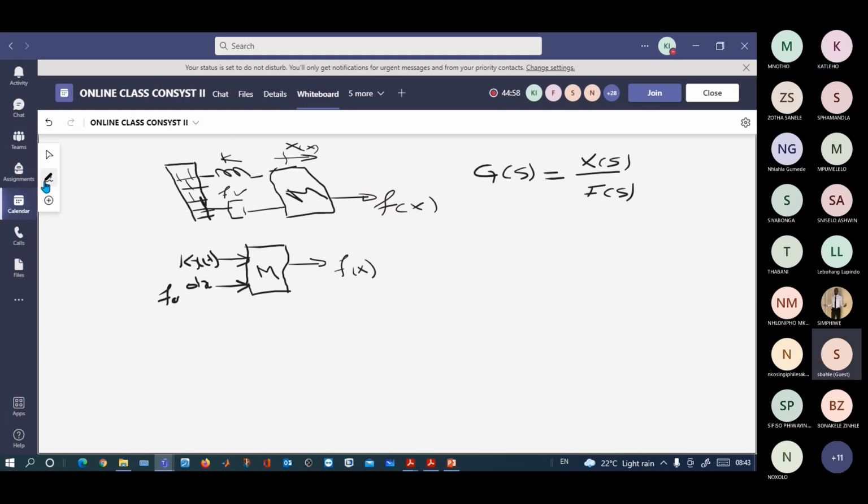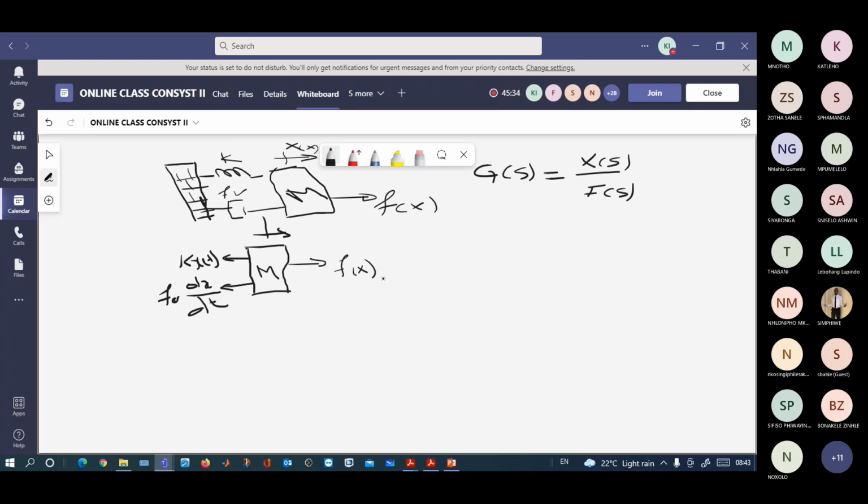So now let's change the direction of these two forces. The direction of forces is very important. If you get them wrong, everything will be wrong. So this one is going in this way, and this one also is going in this way. So the motion is going in this way, and this is going to be dt.